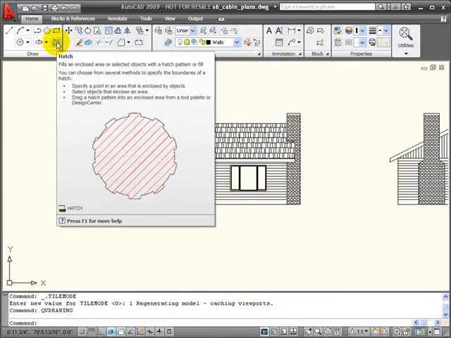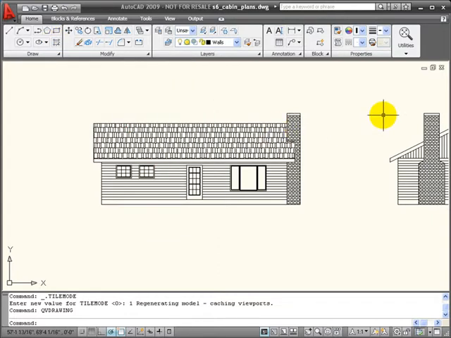I can use hatch to fill an enclosed area with a selected hatch pattern, or I could use a fill such as a solid color or a gradient fill. My hatch patterns generally represent materials or they represent certain drawing standards, and they are available in pre-drawn hatch patterns inside AutoCAD. Here's an example.